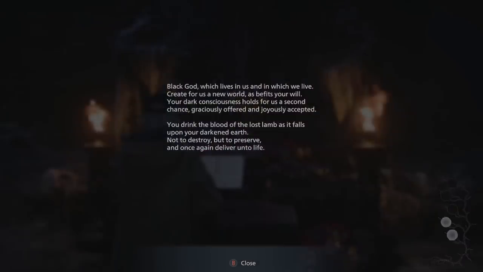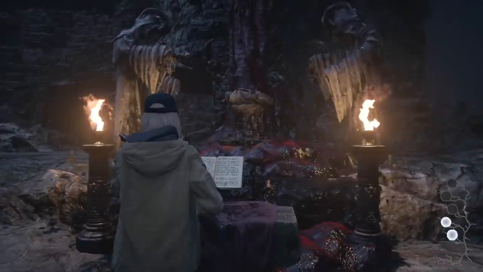Black God, which lives in us and in which we live, create for us a new world as befits your will. Your dark consciousness holds us for a second chance, graciously offered and joyously accepted. You drink the blood of a lost lamb as it falls upon your darkened earth, not to destroy, but to preserve, and once again deliver unto life.